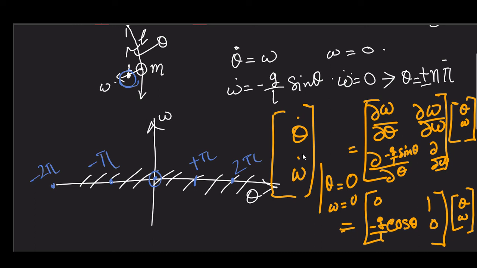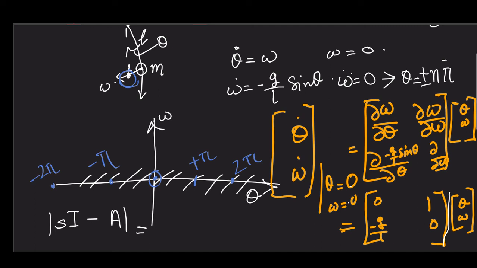It is very interesting to note that if you now consider the system with this A, and we convert it into transfer function form, then, as I hope Professor Noshkar has already discussed how to convert a state model to a transfer function form, the denominator of the transfer function will be the determinant of sI minus A. Obviously here you need to put in the values: theta is equal to 0, omega is equal to 0. When you put theta equal to 0, this cos theta results in 1.